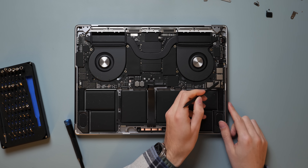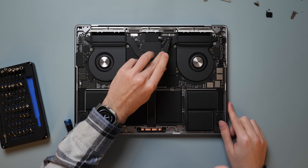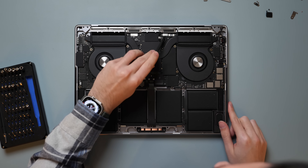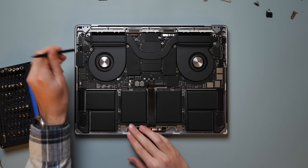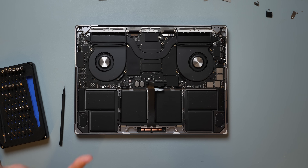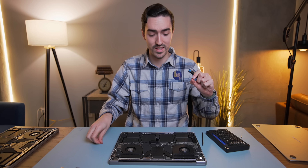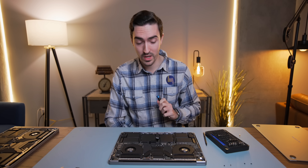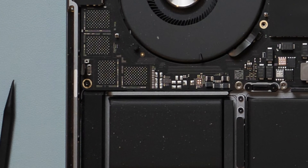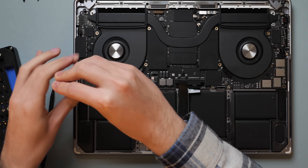We've disconnected the stuff over here. We do have a speaker connection that's just ever so slightly hidden down there. We've got display connectors up here, Touch ID, and our final USB port. With both fans disconnected, I think that's everything. Now we've got the T5 out and we're going to go around and unscrew the logic board — you'll want to keep track because these are different sizes. We're almost ready to take this logic board out, but there are two funky screws to watch out for: in the bottom left and right corners we have these weird six-sided boys that need a special screw bit.